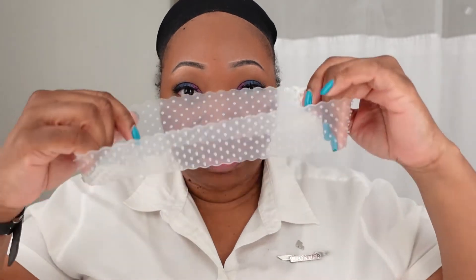Step one: start with a dry, oil-free scalp, wig, and Wig Fix. No oil on your wig or on the Wig Fix because oil will cause it to slide. Wear the Wig Fix slightly behind your hairline. My hairline is trash but I'll demonstrate — putting it slightly behind the hairline.